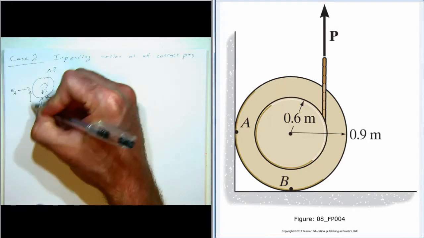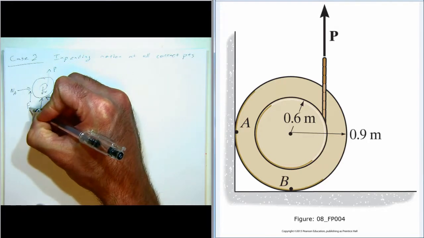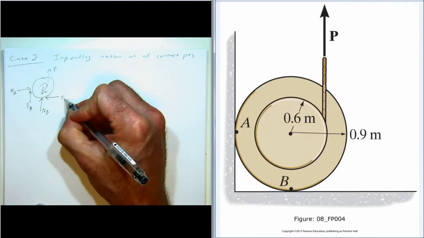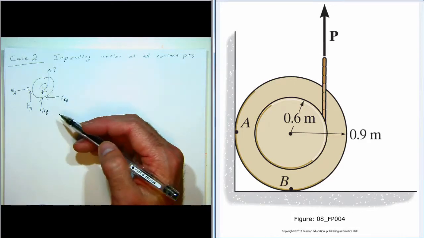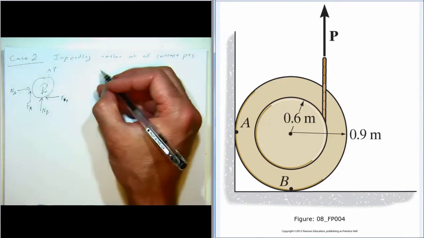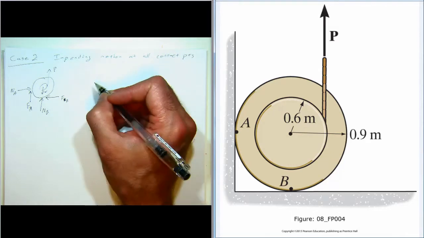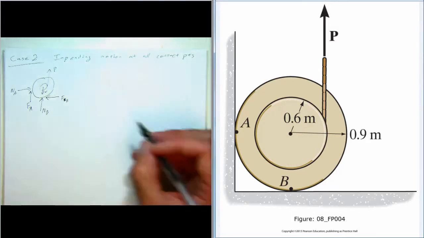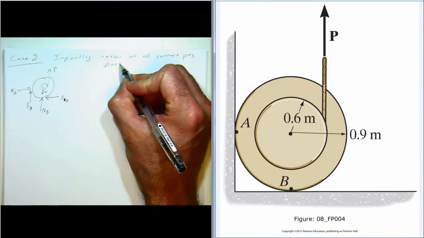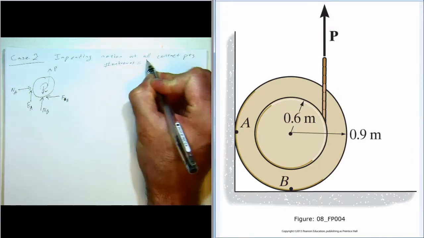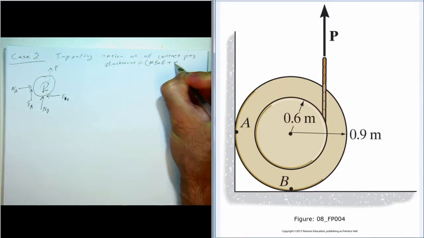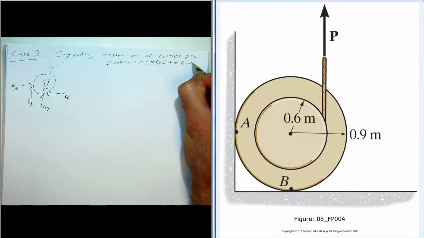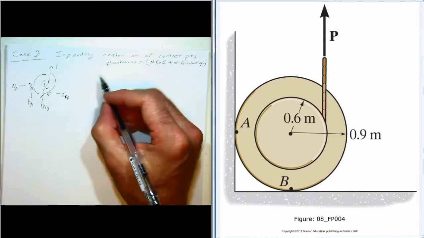And the force FA. So we've got FB, NB, FA, NA, P, and W, and that's all the forces acting on this. So here the number of unknowns is equal to the number of equations of equilibrium and number of frictional equations. So we'll go ahead and start out with the two simplest ones.